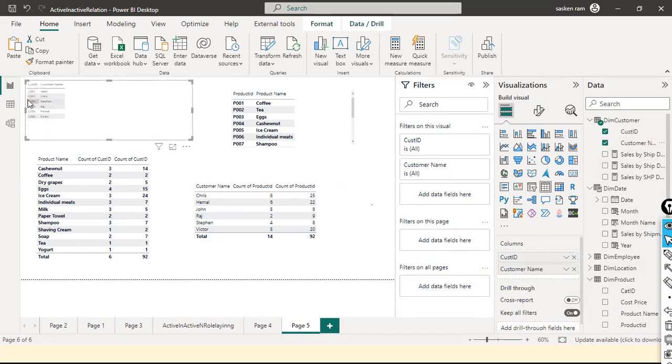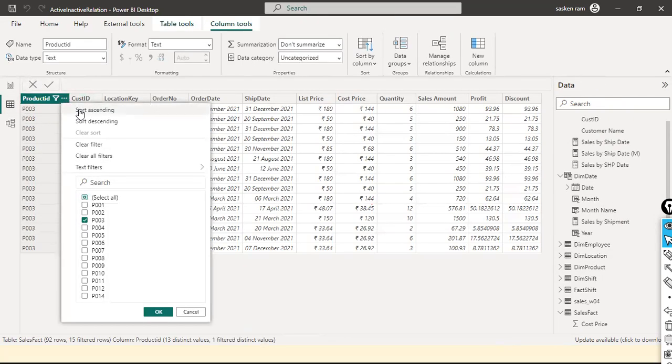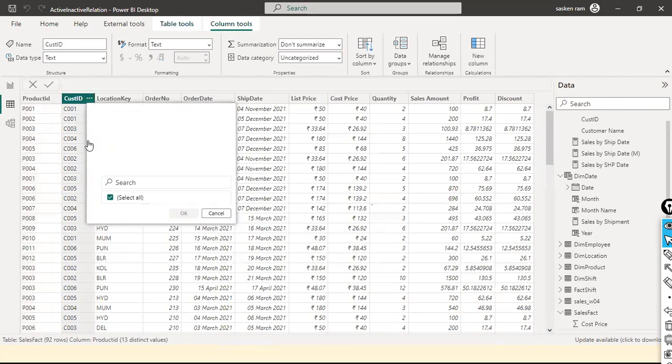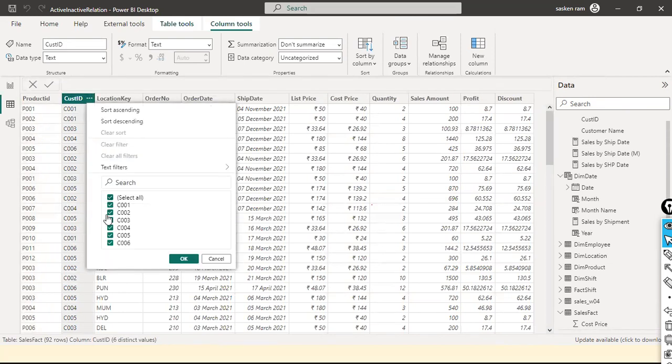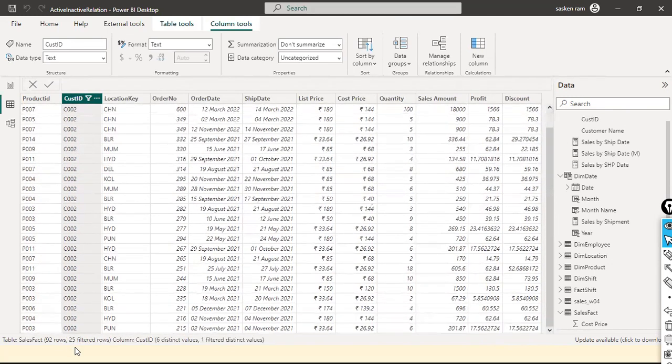Chris's customer ID is C002. I clear this filter, then for customer ID, I'm going to filter it by C002. Okay, I'm going to hit OK. How many transactions? 25. Look here at the bottom. Can you see the 25 transactions are there?